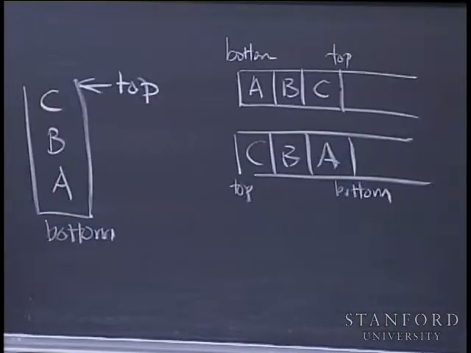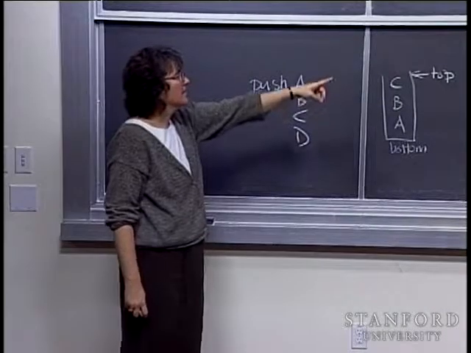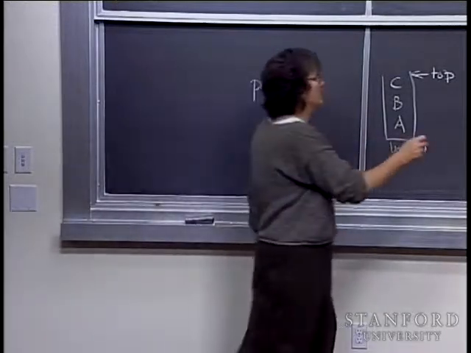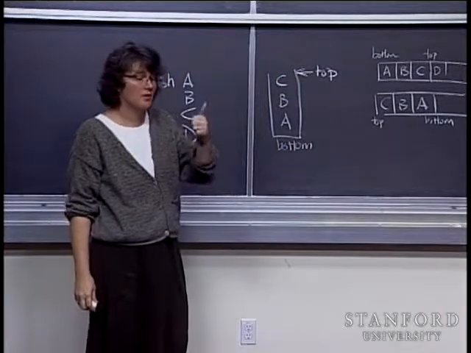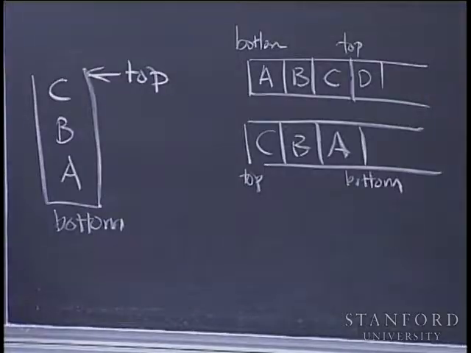At the very least. But one of those is a lot better for performance reasons. Which one is it? You want to go with strategy 1 or strategy 2? 1. Why do I want 1? Because you don't have to move all the... Exactly. So if I'm ready to put my next element in, I'm ready to put D in, in strategy 1, D gets added to the end of the vector. Adding to the end of the vector is easy. It doesn't require any shuffling. It updates a number. Sometimes it has to grow, but it's the easiest thing to do.